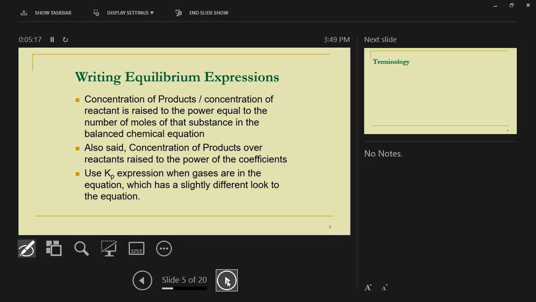So the only time that we're going to write any expression that looks different is if we're going to make a Kp, because they are not going to use the concentration brackets. So when you use a Kp, the expressions are talking about partial pressures, so they look slightly different. All it means, instead of the little square brackets, we use the parentheses, and we make a big letter P to indicate we're not talking about concentrations and that we're talking about the partial pressures.